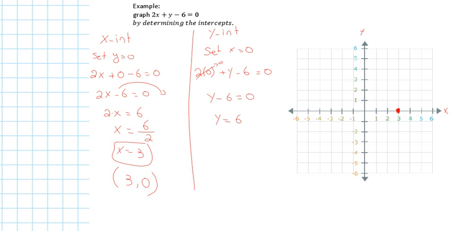What's the point then? X is what? 0. Y is 6. So, x is 0, y is 6. So where do I put it? All the way on the top, right? X is 0, so I start at x is 0, and then I have to go up to the 6. So that's going to be right here. So you see now that I have 2 points. I need to join these 2 points to give me my line.